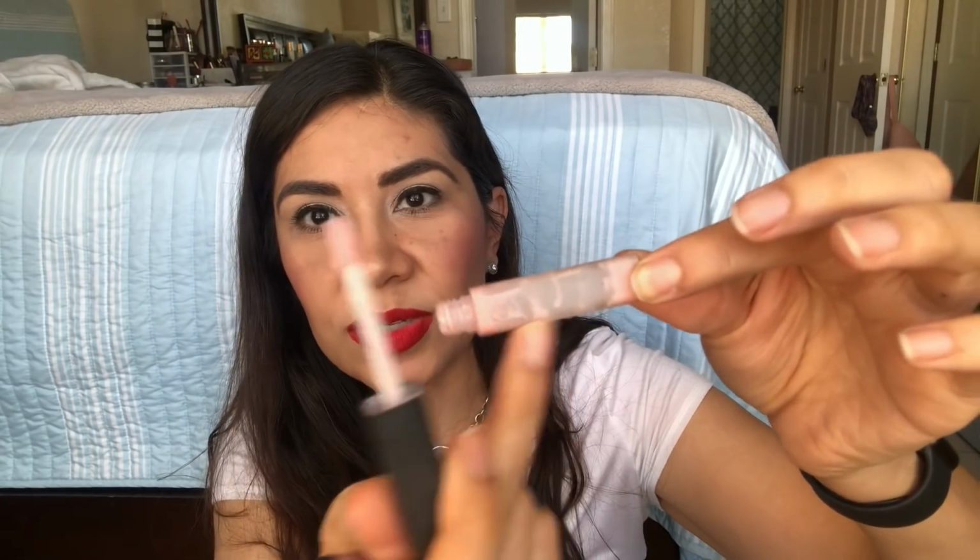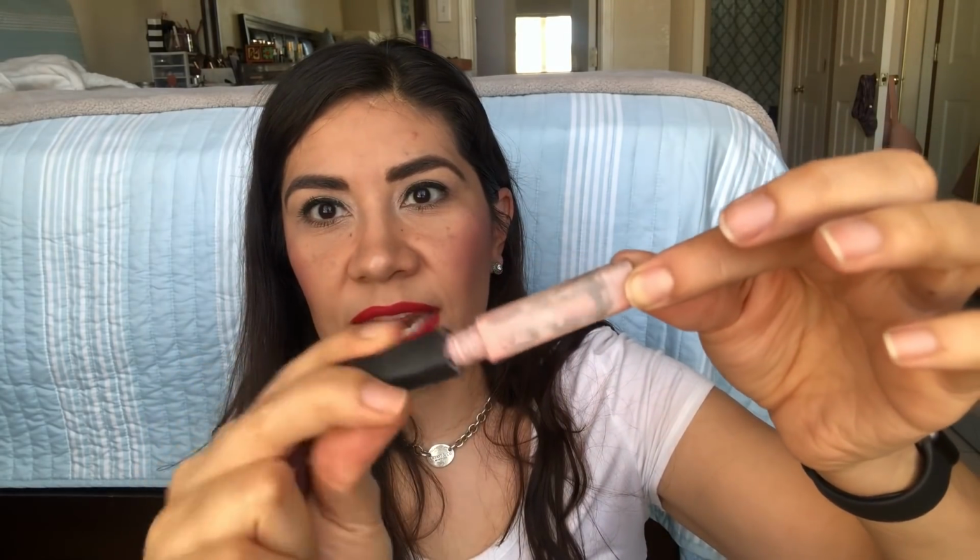It's been very hot here, in the middle of summer, so I was leaving this in my car, and it became almost liquidy because it got so hot. So it was very easy to get to the bottom because the heat would liquefy it, and I could just tip it over and the product would come to the bottom, and I could get it with the spatula like this. So yeah, I used it all up.